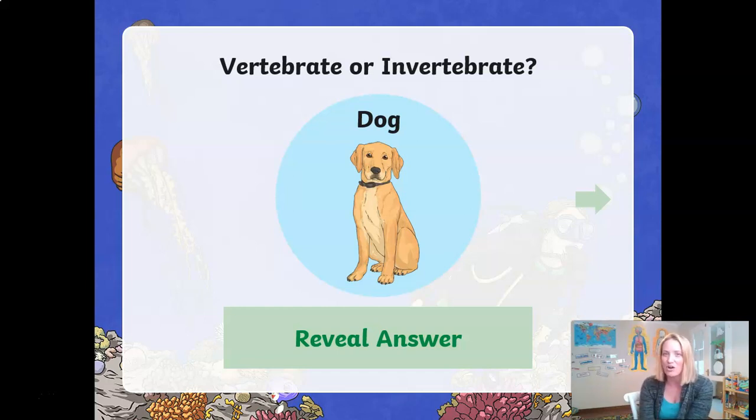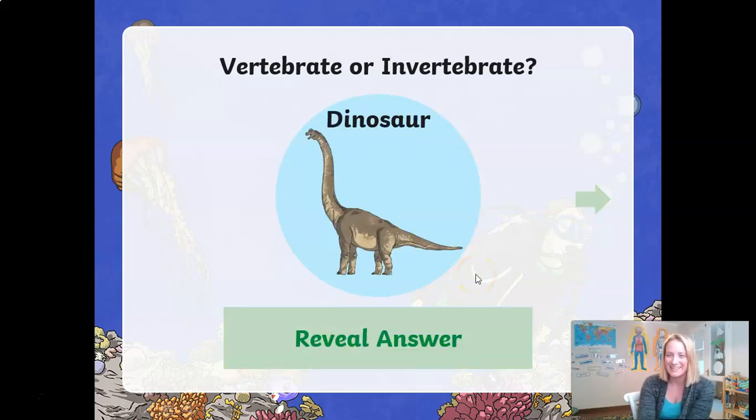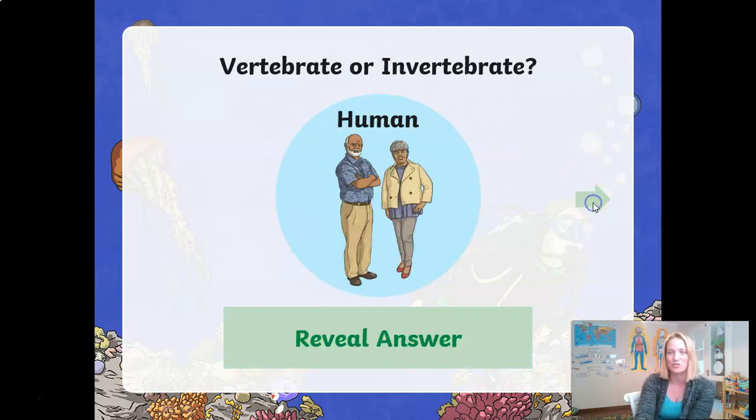Can you tell me, is a dog a vertebrate or an invertebrate? It's a vertebrate. In fact, it is a mammal, remember. How about a worm? Worms are invertebrates. They do not have a backbone. Here's a good one for you. Long since extinct, but were dinosaurs vertebrates or invertebrates? Have a careful think. They were vertebrates. They had backbones. That's why if you go to the natural history museums, you can see skeletons of the dinosaurs.